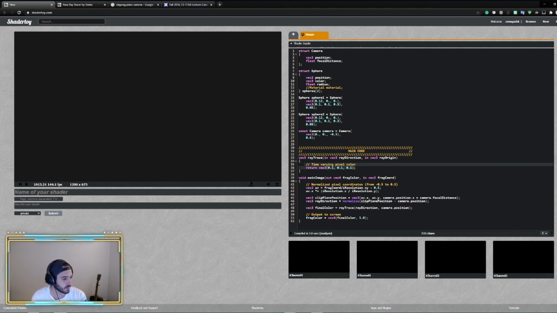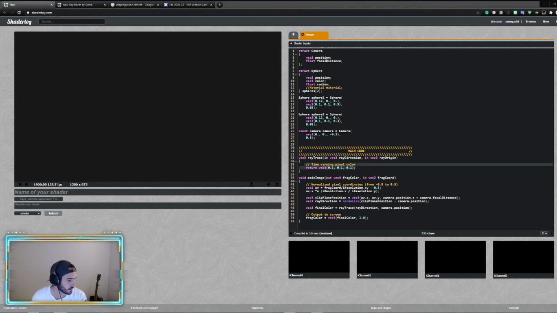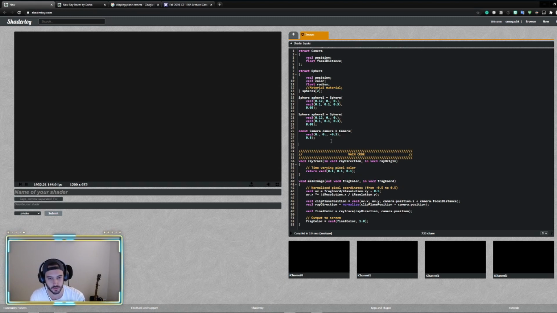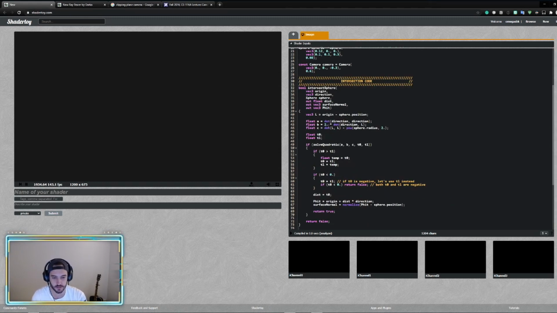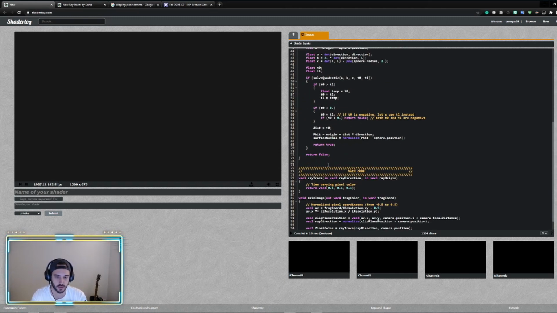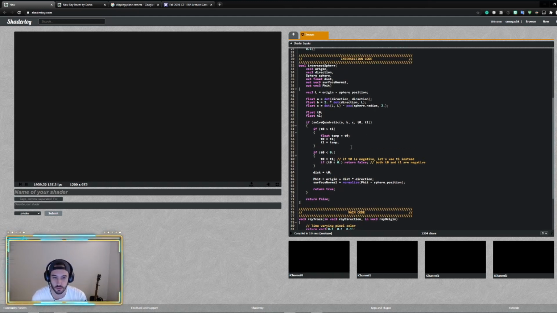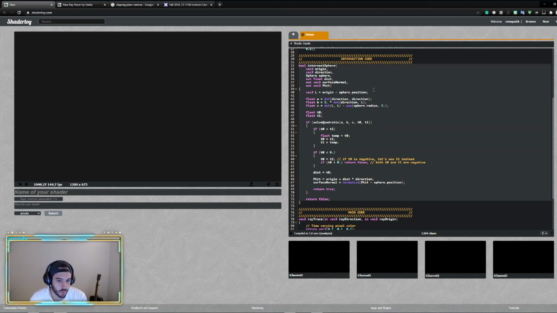So to start with, we need to do an intersect sphere call, and I'm looking at the old material from the last series of tutorials. And we're gonna bring that sphere intersection function over. Again, if you don't know what this chunk of code does, I already covered this in the first tutorial, so go back and watch it. If you know what this does, or you simply don't care at this point and you want to see how the rest of the ray tracing works, then be my guest to do it. But I think it's quite useful for you to know what this does.